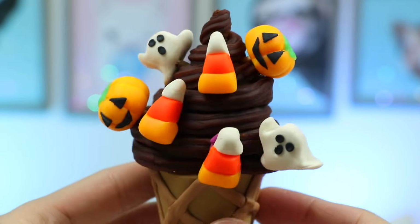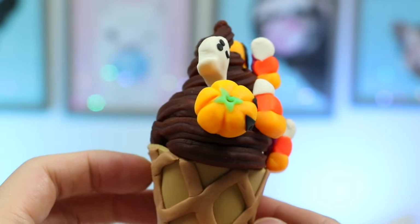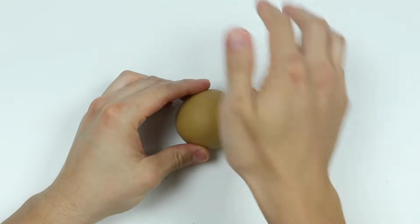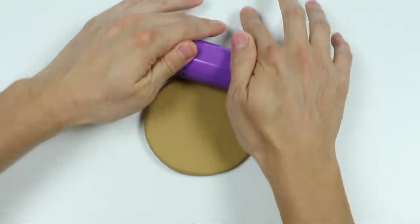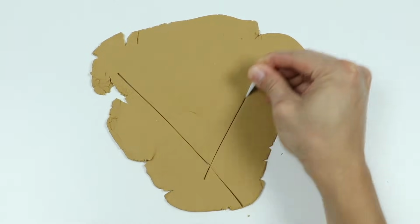Today we'll be doing another Halloween Play-Doh video. This time we're making a Halloween ice cream cone, and the toppings are some of our favorite Halloween shapes. In order to make the ice cream cone, we need to roll out some brown Play-Doh. Alright, we're using this Play-Doh to make our cone, so let's use this tool to make a cone shape.